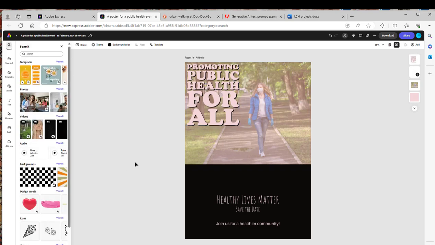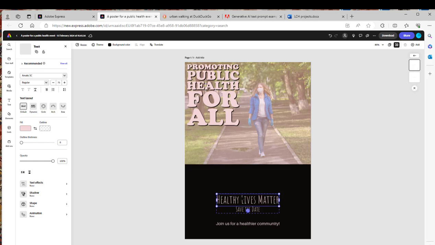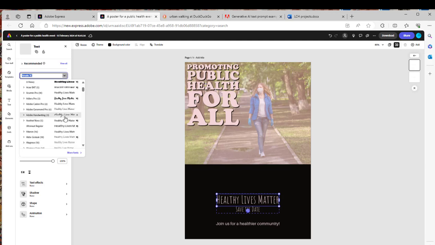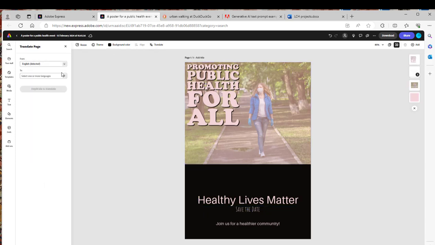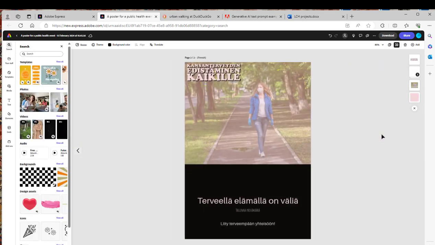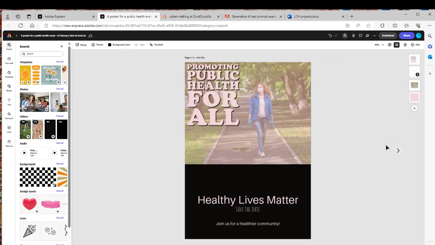So when you look thinking about these, you do need to think of them in the context of the British Dyslexia Guidelines Association. I'd say they're probably a little bit too not great in terms of the font chosen there, but we can change it to something different, something probably a little bit more easy to read, so that's a bit better. And again, we can translate that. So we'll put it into Finnish, why not, I hear you say. Duplicate and translate, and there you go. Public health event in Finland, and it's translated the whole thing while retaining your original.